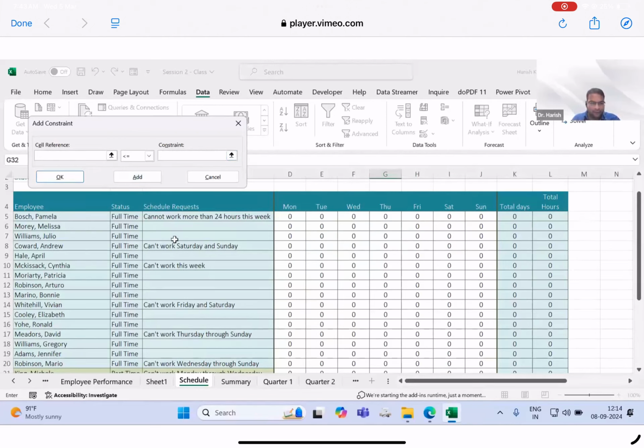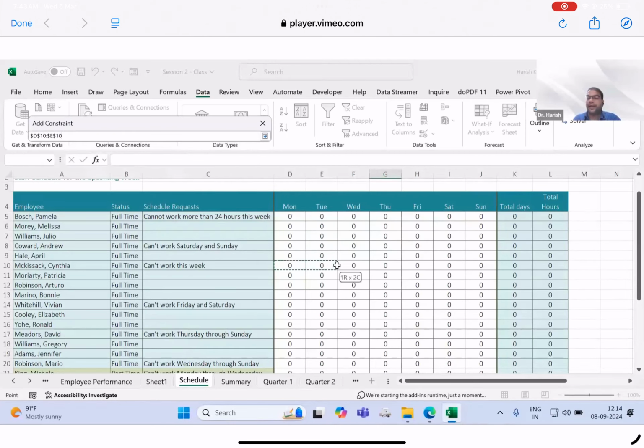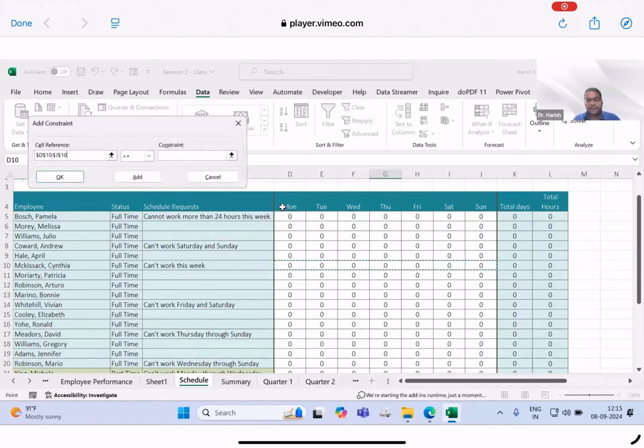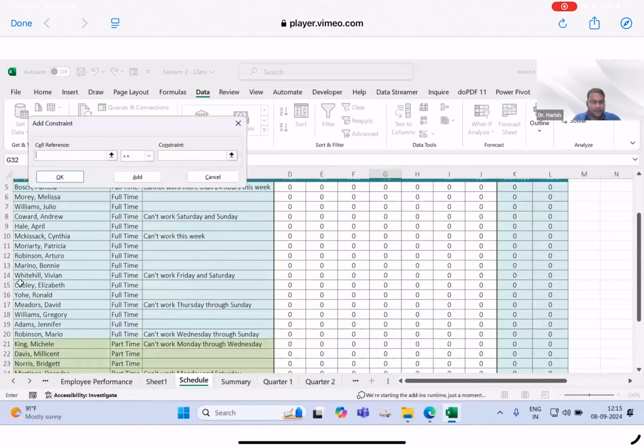Add. Now my row number 10, employee name Cynthia, says she cannot work this week. That means don't assign any duty, so all the duties should be 0 for this person. Cynthia, agree, add. Now this person, Vivian, says she cannot work Friday and Saturday.